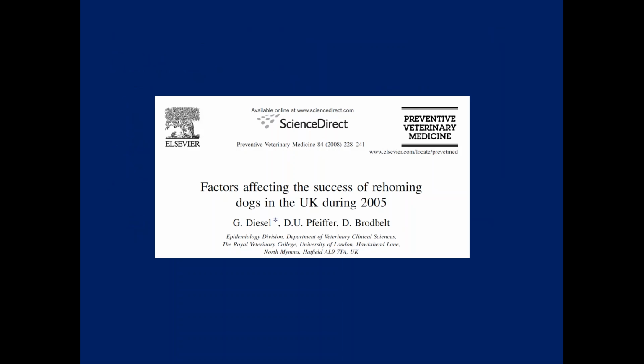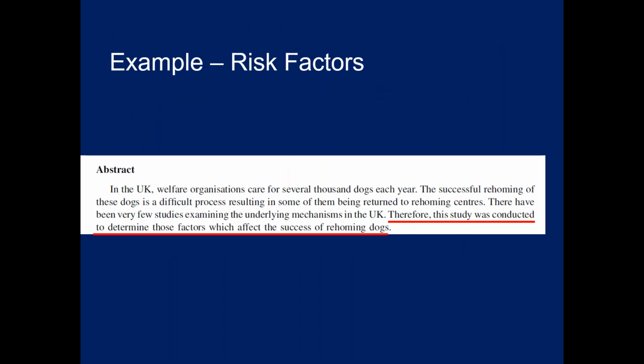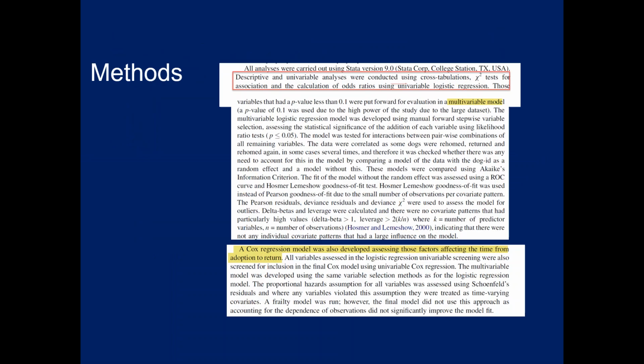I'm going to take the diesel paper that we're all familiar with because we've been using it for the reviews, and a reminder that it's a study that was conducted to determine factors that affect the success of rehoming, so we don't have a single risk factor in this study. When you went through the statistical methods, they would come up with something. You will have seen this, and whether it made sense to you or not will depend on your other background.